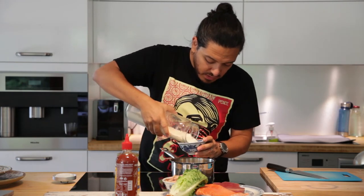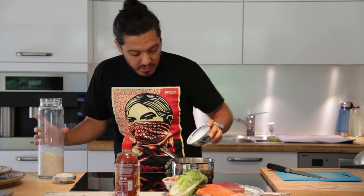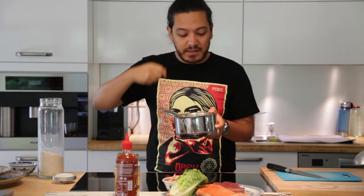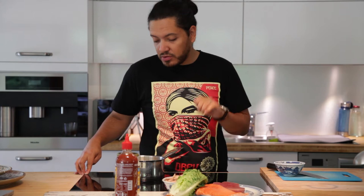I'm going to be using two cups of rice. Wash it really well — the water is going to come out white, then keep washing until the water comes clean. Our rice is already cooking; I added three cups of water. Remember the ratio: one cup of rice to one and a half cups of water. It's on medium heat, and once it starts boiling we're going to turn it down to a low simmer and let it rest.